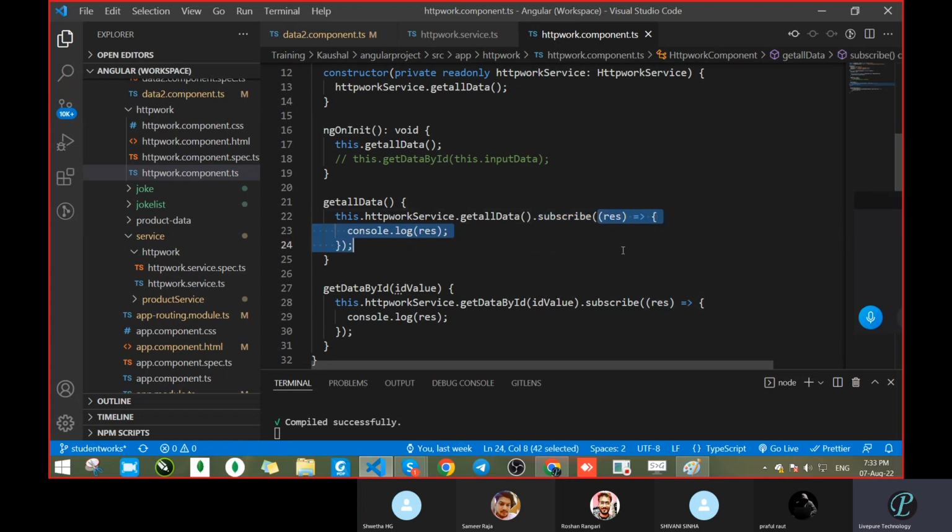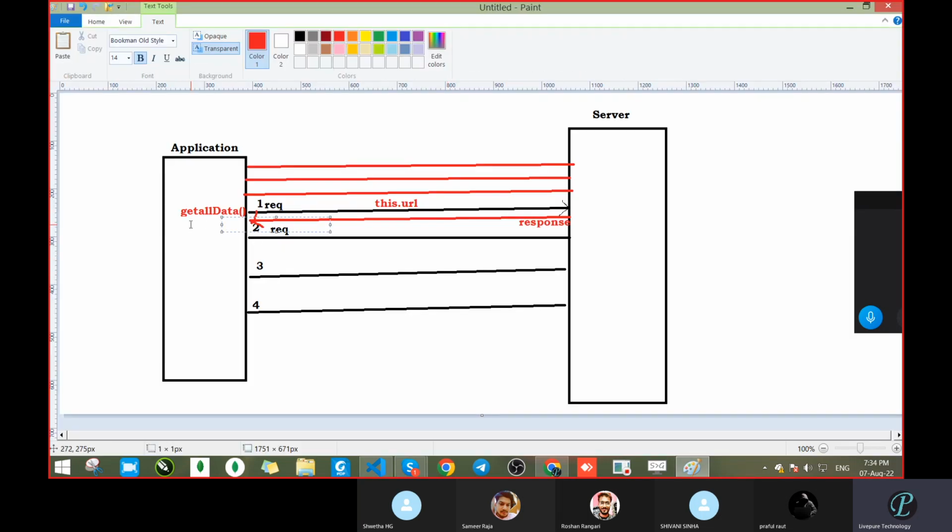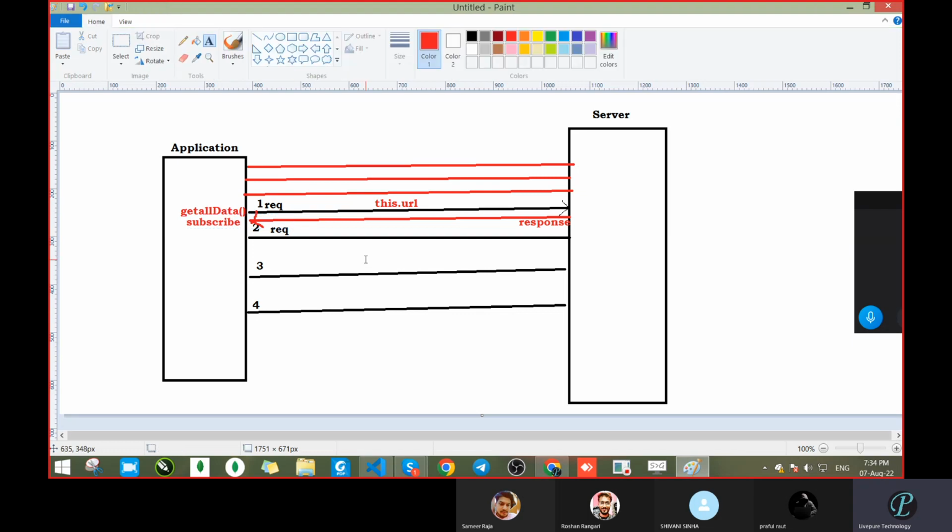Inside this there is a callback method and arrow function and those things, that is another topic, but the main thing is the subscribe method. With the help of subscribe, we are receiving the response. So keep in mind, when you get that question anywhere, how we can get the response, it is with the help of the subscribe method. So in your application, we are subscribing, we are using the subscribe method. For what purpose? For getting the response. Up to here, is it clear what process is going on and how it is working?